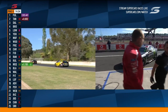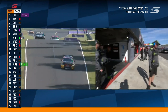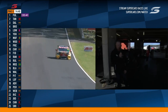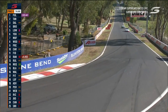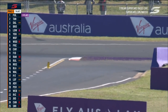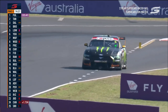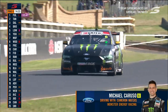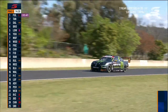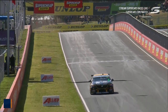Now, listen, you can hear Caruso just leaving the pit lane here, fired up again. Tim Edwards, team principal, was being a little bit cheeky with me. He just conceded. I said, hang on, mate, it ran out of fuel. He said, well, I never confirmed it. They were playing with very low fuel. They actually went to the front of the car. There was an electrical problem with that car. They won't tell me exactly what it is, but it's rectified and it's just gone. So watch this space. Yeah, it's not good when you have little electrical gremlins. They're hard to fix sometimes. I thought the little drop out of fuel was an easy fix.